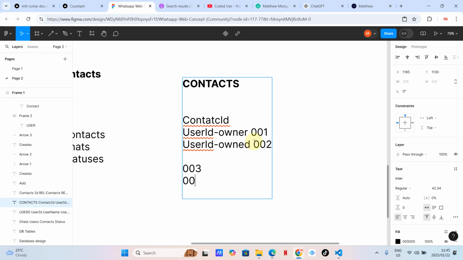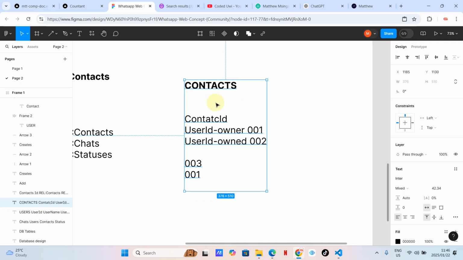owning 001. So if I'm saying let me select all contacts with the user ID which is 001, I'm going to get this as an owner and I'm going to get this as the owned, which is not true.